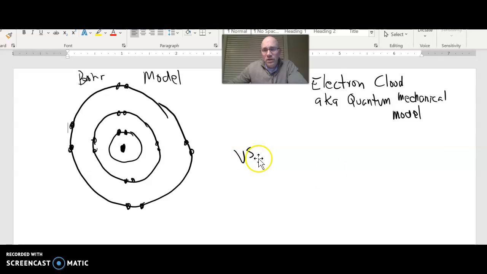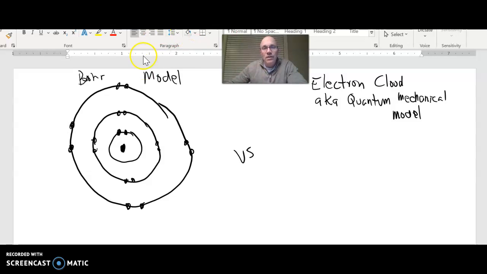But remember, when we go on to the electron cloud model, we learned that there could actually be more than 8 in that third level. It's just that you can't explain that using this particular model. All right. So the thing is, even though the Bohr model is technically incorrect in some ways, it still is often used. And I like to use the analogy in the same way that we use stick figures. All right. Stick figures don't look anything like a real human being, but they provide a value in being able to express very simple concepts about a human figure without having to go through the effort of making it completely accurate.